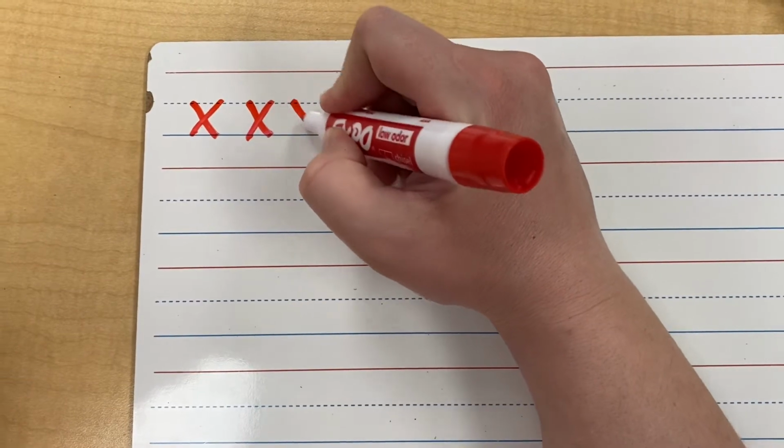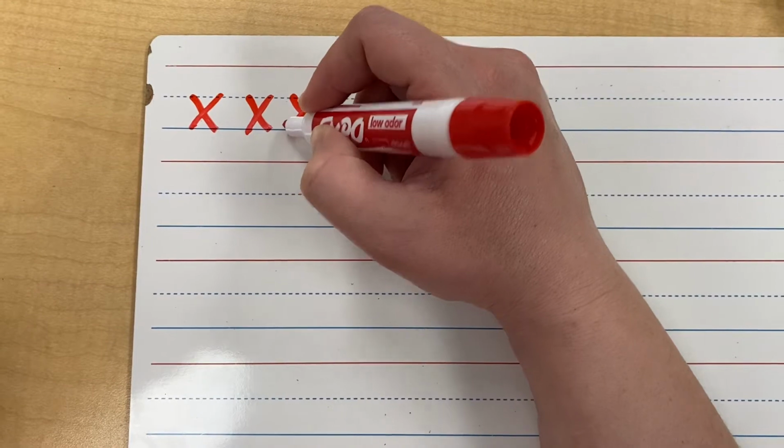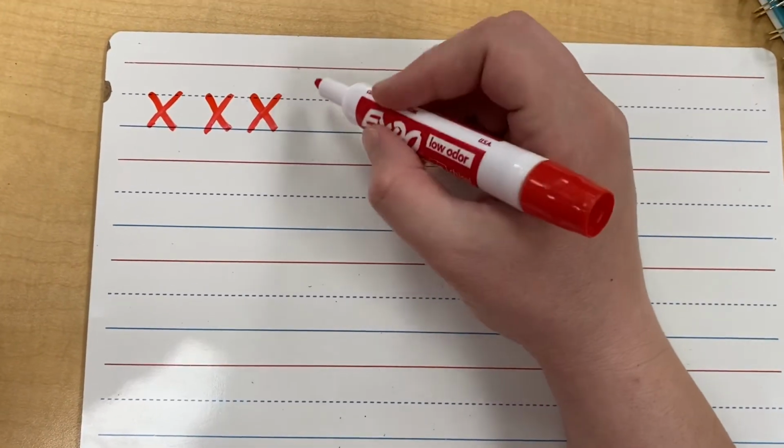Find the middle line, do a criss, so a slanted line, and go back up to the top and do another slanted line for the cross, but you're gonna go the other way. Okay, are you ready to be the teacher? Okay, what about this?